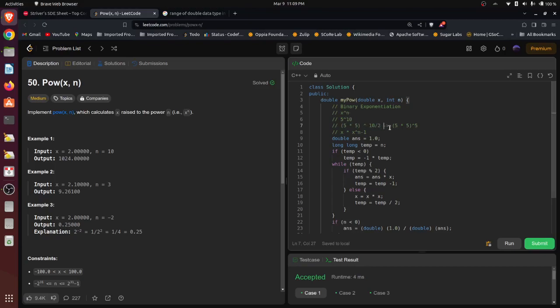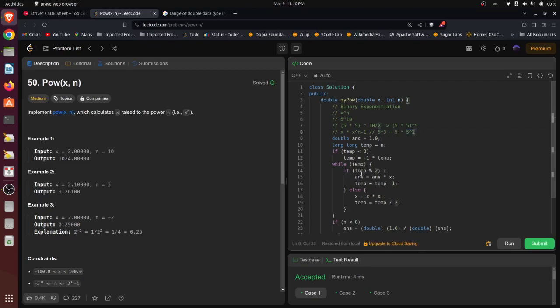Otherwise, we just multiply it with x into x power n minus 1. That is, say, 5 to the power 3, and then we write it as 5 into 5 to the power 2.